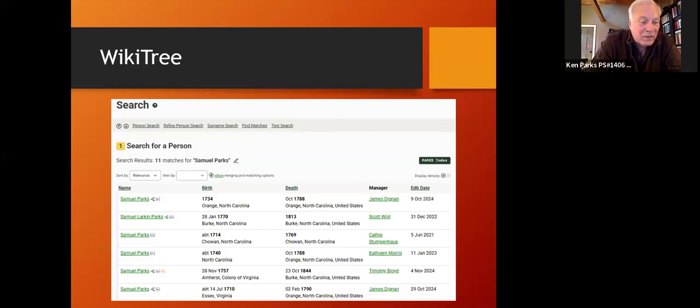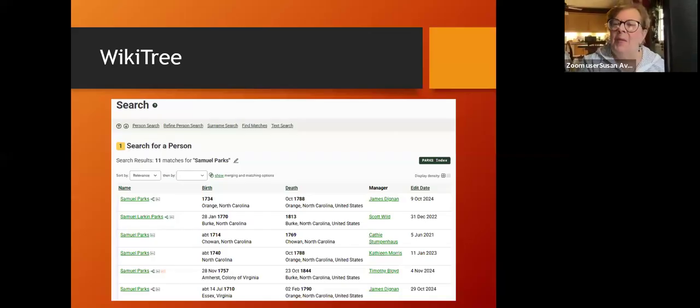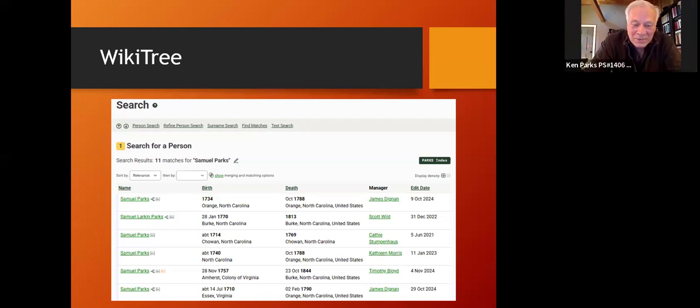Because of our DNA and other research, I know he is genetically connected to those of us in Group 008. This was a Quaker family. Chowan and Perquimans counties were over on the east coast of North Carolina. And again, if I want to get in touch with Kathy Stumpenhaus, great name, then I can do so. The next one down is our guy at the top again, Samuel Parks in Orange County, a different person I can also get in touch with.